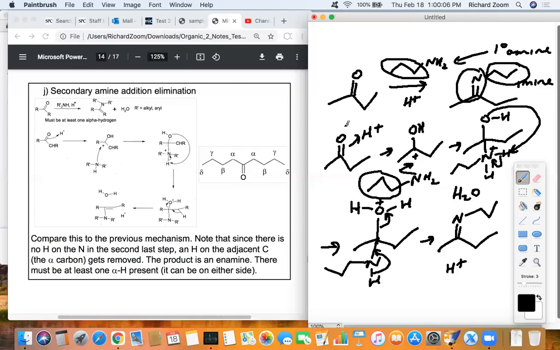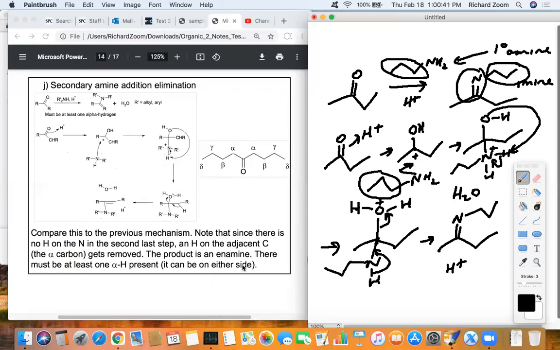So what we're looking at here is that once we put the nitrogen on and it loses a hydrogen, there's not another hydrogen to lose. At this step in the mechanism where we lose a hydrogen off the nitrogen, we don't have that hydrogen to lose, so it can't form that C double bond N. What it will tend to do is take a hydrogen off a C instead and form a C double bond C instead of a C double bond N.